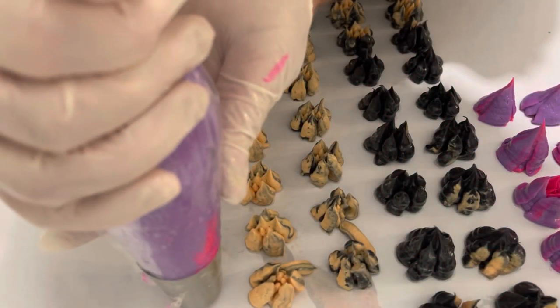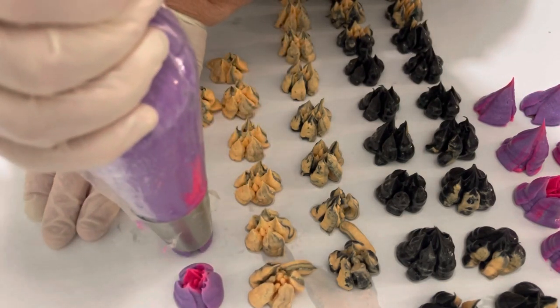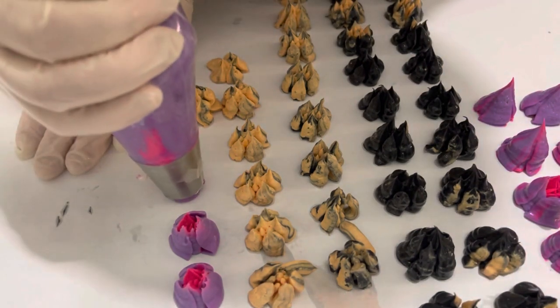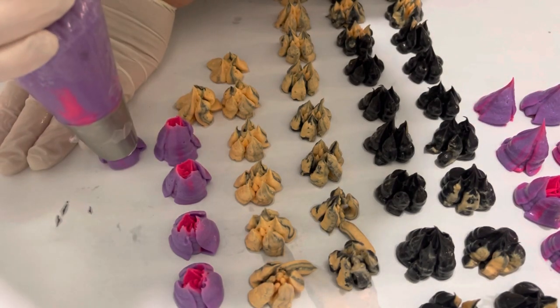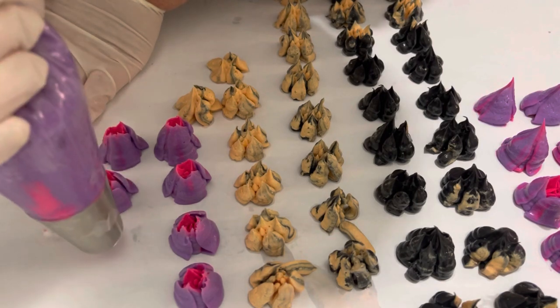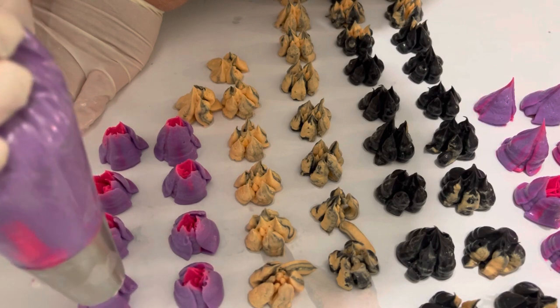Let's do a take three on this purple and pink one. So we've had to wait for a while for it to thicken up and try and do its job. It's still not playing nice at times, but that's okay. That's a bit of the soap world, isn't it? So like I said, once again, you know, sort of give it 1 to 1.5 centimeters of thick icing or piping at the bottom before you pull up on your bit of your piping mixture.